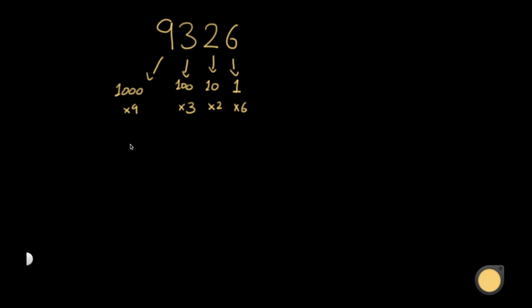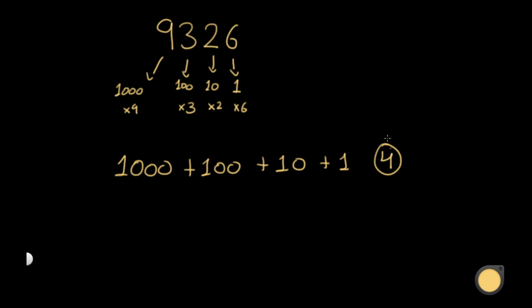What I mean by that is let's just look at one instance of this. We would have the number 1,000 plus 100 plus 10 plus 1. This is a total of 4 Deci-Binary numbers, which is quite a lot. Instead, all of these 4 could essentially just be one number. So instead of using 1,000 plus 100 plus 10 plus 1, we can just directly use the largest Deci-Binary number, which is 1,111, and that is formed by a combination of these 4.